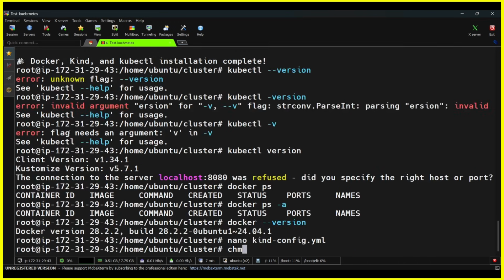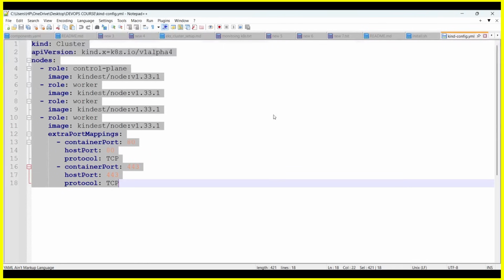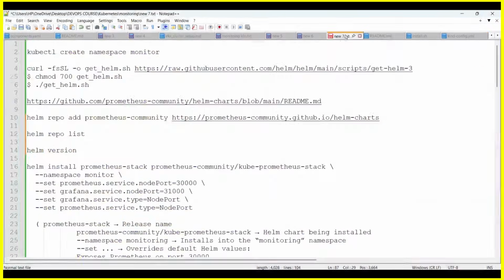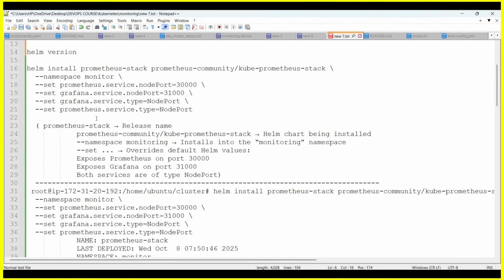Now here I'm going to give it executable permission, chmod +x on the kind config, then hit enter. So that's fine. Now I can just use the command in order to create this. For that, we will follow the same command which I have used before. As I mentioned, I'm going to create one cluster using this custom file. I can give it a different name based on my convenience.